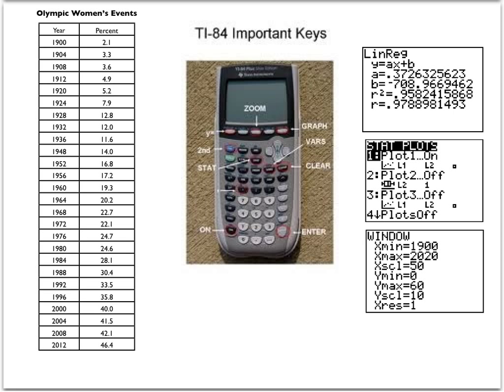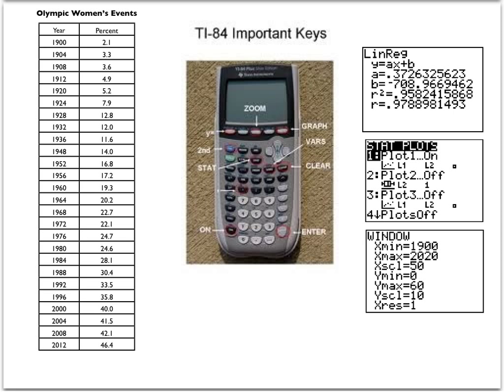Now, just to show you another thing, we can plot points on the calculator. You've probably done that. There's a key that says Stat Plot. That's way up here in the upper left, but you have to hit the second key and then y equals to get to that Stat Plot. That'll get you to a menu that looks like this. And you want to select number 1 and go in and select the one that looks like a scatter plot. Again, we'll help you more in class if you're not sure about that.